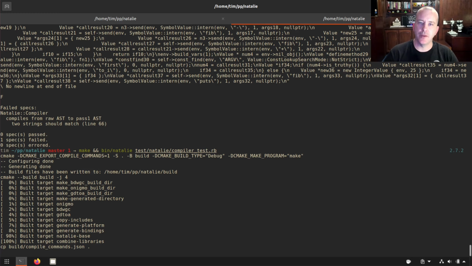The test suite is really important to me in Natalie. I spent a lot of time grooming it and making it better, and it bothers me if there's something that's breaking frequently. And this test was breaking frequently because I'm doing some work on the compiler and it was changing the output quite frequently. So it was just causing some pain. It'll be really nice when this is fixed.